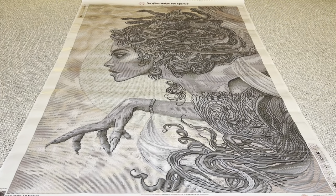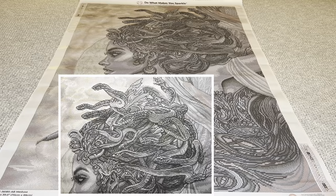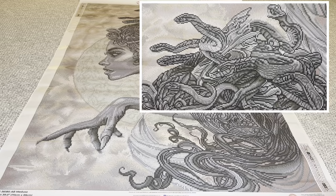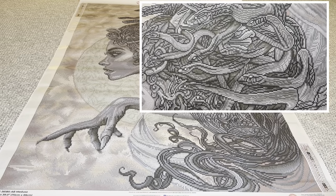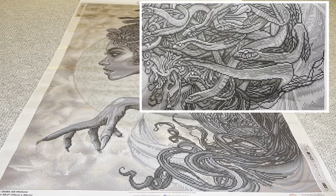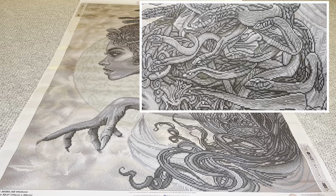Is she phenomenal or is she phenomenal? I am so impressed, first of all, with Christopher for even creating this image, and then with Diamond Art Club's rendering team. These beautiful snakes are rendered perfectly. You can see the scales on each individual snake.